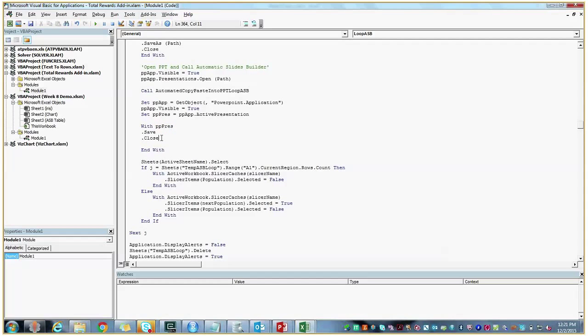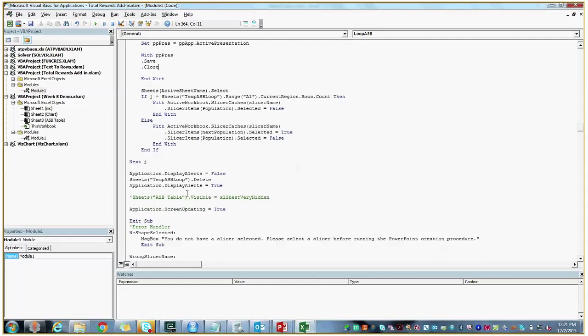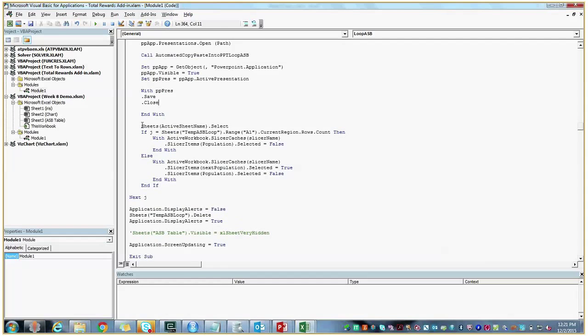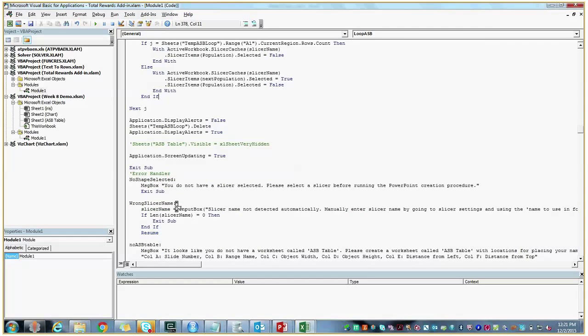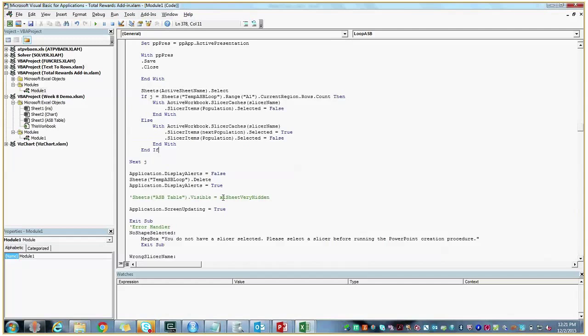It's still with the same name, so it's going to have the appended species name of the flower in the case that we've been demoing today. And then I believe the last step is we unslice. So we're going to turn off the slicers that we have, and that pretty much covers it.